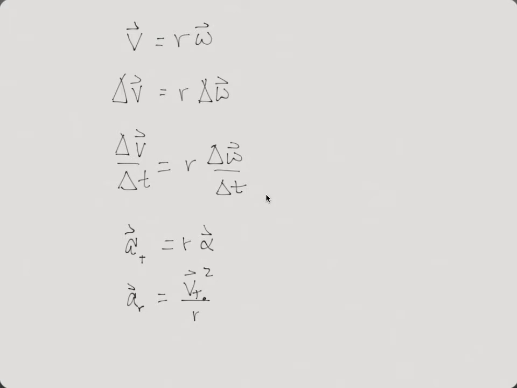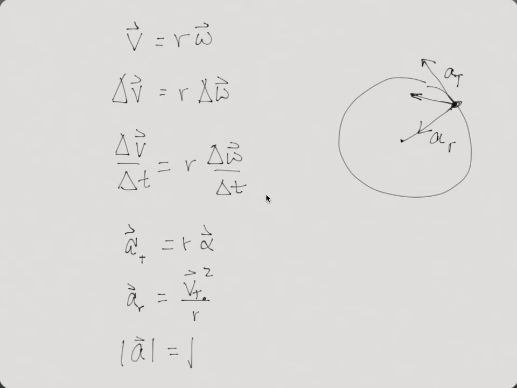So when you're thinking about acceleration of an object, let's just say that you are slinging this around. You're going to have an acceleration in this direction. This is our tangent acceleration. And then you're going to have an acceleration going back here. This is our radial acceleration. And between those two, you're going to have a resultant acceleration. So the way we find our resultant acceleration is just with Pythagorean theorem. And that's going to be our tangent squared plus our radial squared.